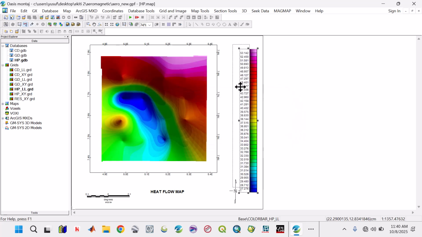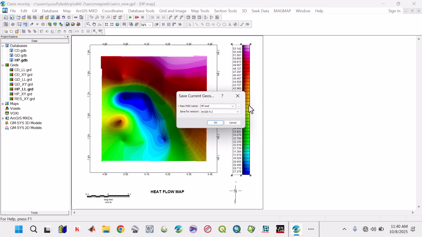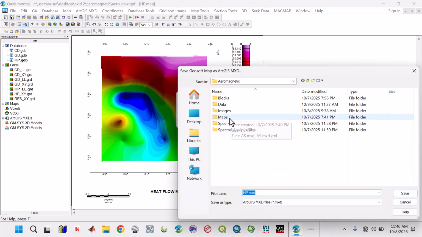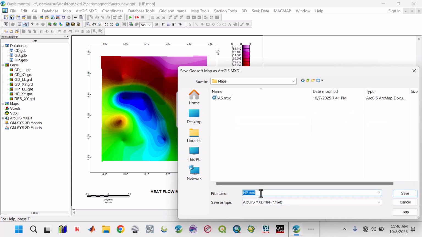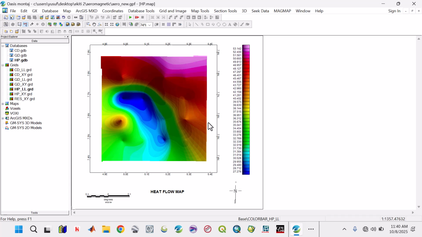Click on this, then ArcGIS MSD, heat flow, then okay.